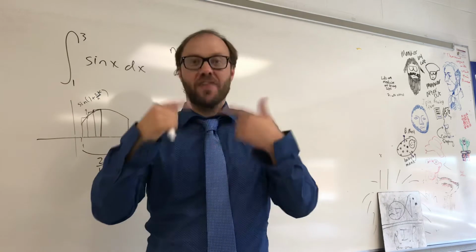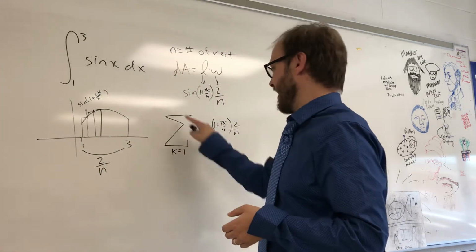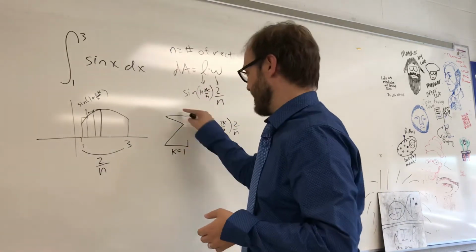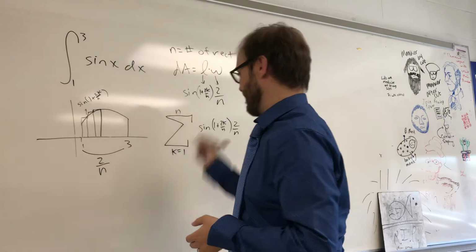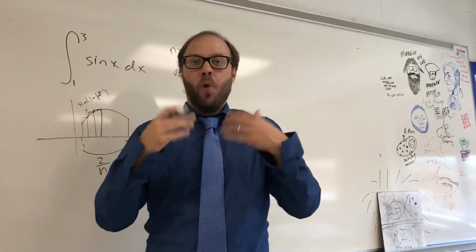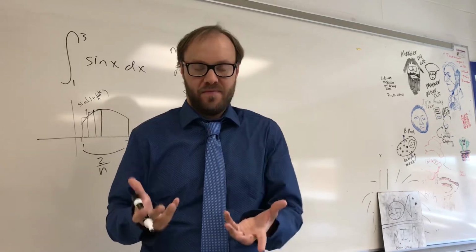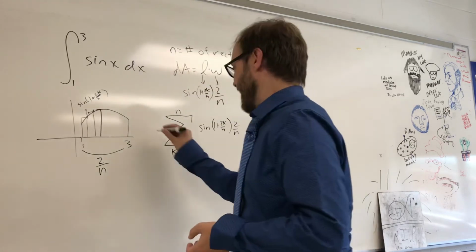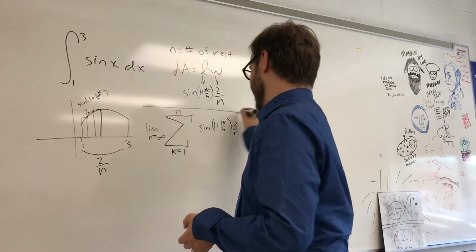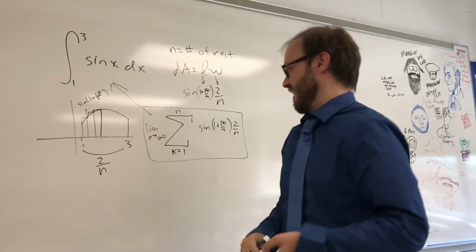k is our counting value for our Riemann sum. So it's starting at 1 and it's ending at the number of rectangles. So if I'm doing 10 rectangles, we go from 1 to 10, okay? We're saying we have n rectangles, so we're going from 1 to n, okay? As I get more and more and more rectangles, this approaches the actual area under the curve. So if I take the limit of this as the number of rectangles approaches infinity, that would be the same thing as that definite integral, okay?